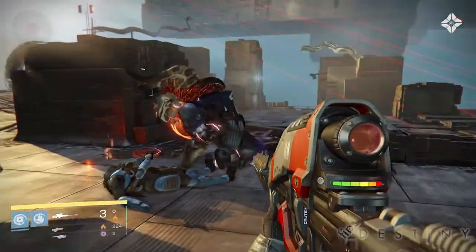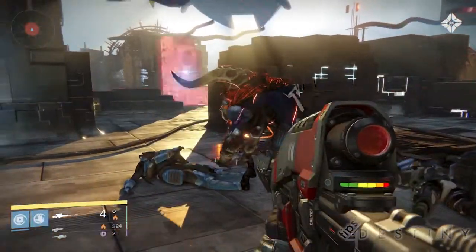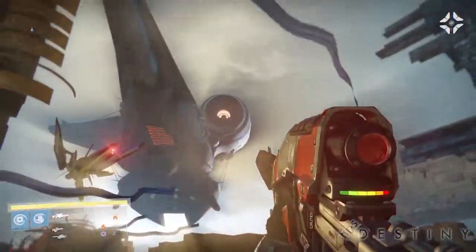Today, we're going to take a look at the Terminus, which is the final phase of the Queen's Ransom story mission in House of Wolves. Specifically, I'm going to show you an easy way to take down Big Bad Skolas.